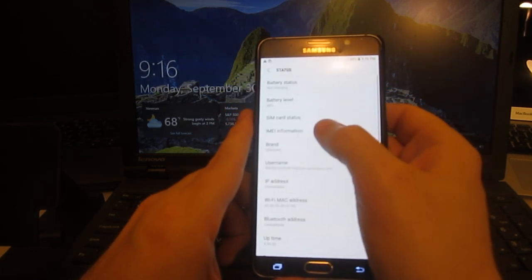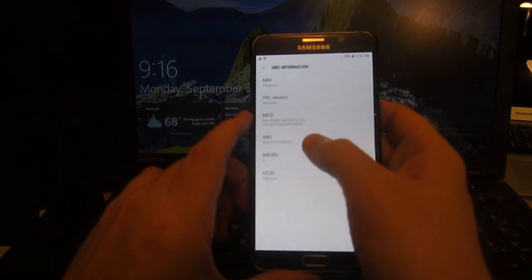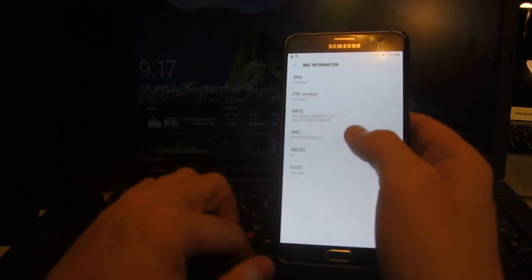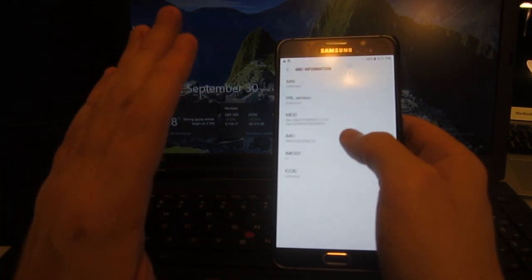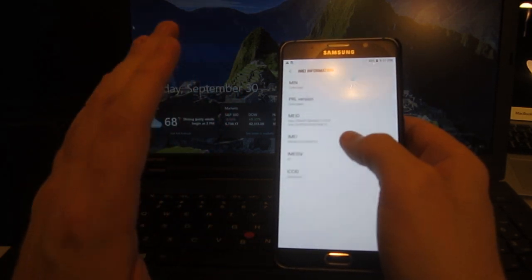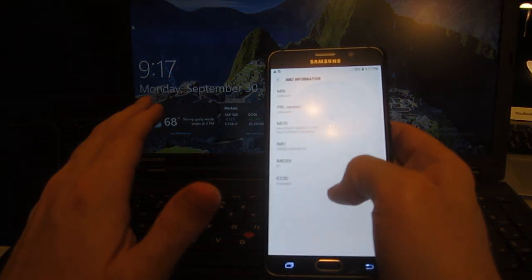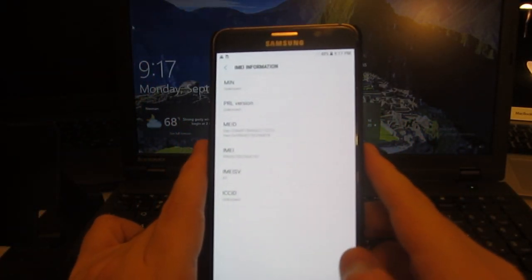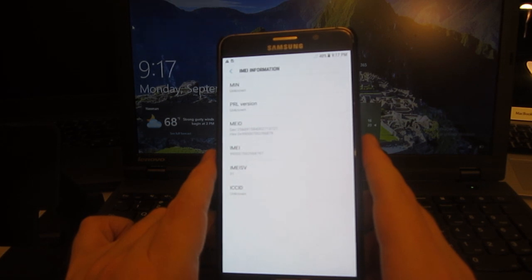Go to Status, then click on IMEI information and write this number down right here so you have some idea of what the IMEI is, because that's another drawback with this ROM. I'll show you everything. It's very odd, and I don't know if it just needs a certain update to the kernel. Now, if somebody's watching this and you're familiar with building kernels, I would welcome you to send me a message, or let me know how we can update this kernel and maybe put Android 10 or 11 or so on this phone.